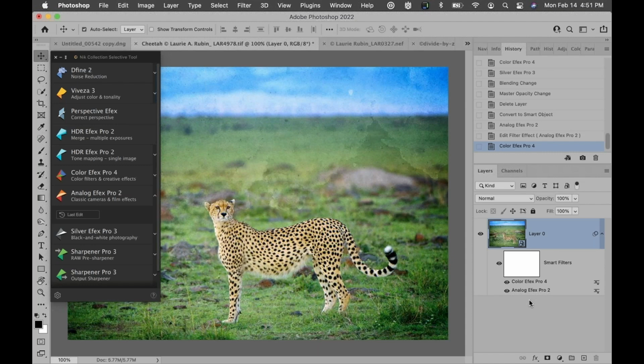Okay. Bob is asking, please have Dan comment on how you can return to Nik from a layer that was automatically generated in Photoshop when the option to open in Photoshop was checked. Does that make sense? No. Can you ask again? How can you return to Nik from a layer that was automatically generated in Photoshop when the option to open Photoshop was checked?